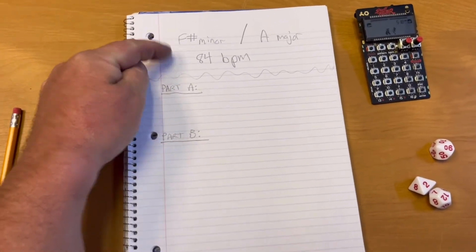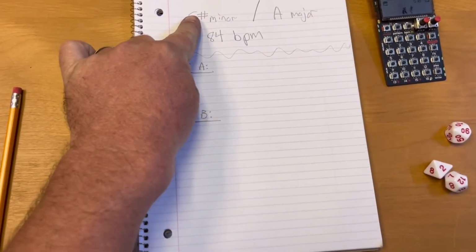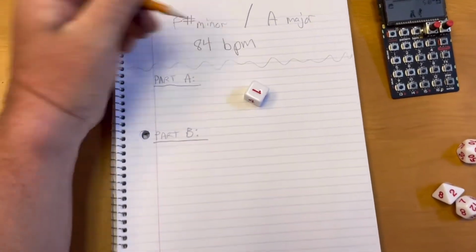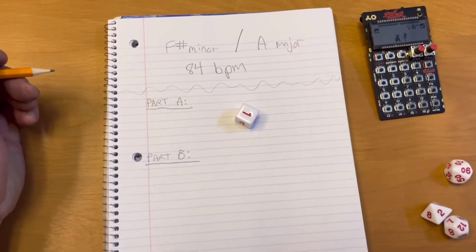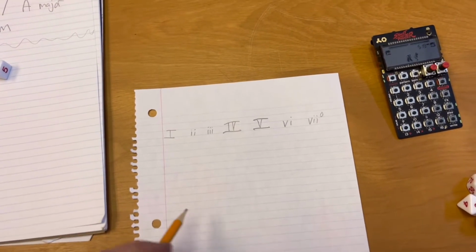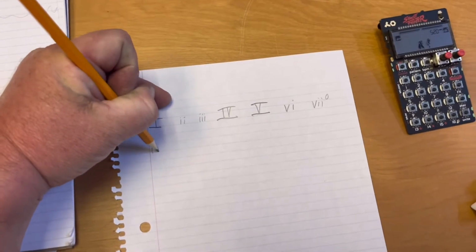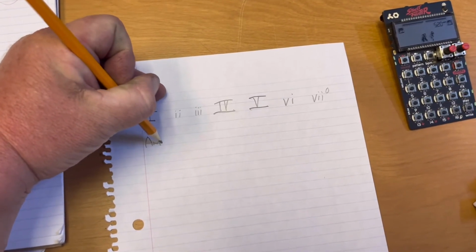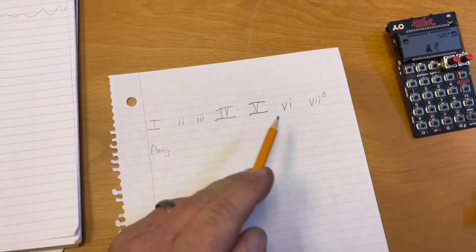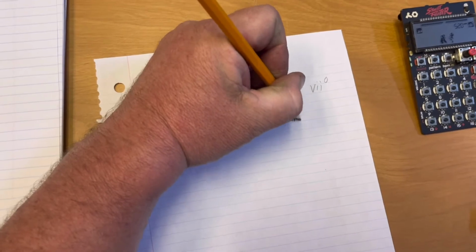little bit grounded. I'm going to start part A and part B with one of these two. Say odd for the first one, even. There we go, odd. So part A, I'm going to do just 4 chords, and I'm going to roll for them. We are using the Roman numeral notation here. So our 1 chord is going to be A major, and our relative minor, which is the 6, is going to be F sharp minor, and then I will fill in the rest of these.